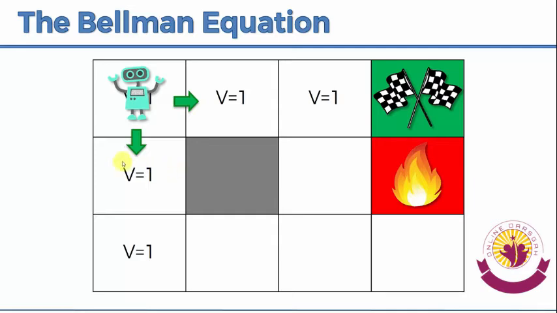How does it know? How does it remember which action to take? Should it go right or should it go down? Or should it maybe go left or should it go up? How does it remember which is the next continuation from here, if the only values it has are these values equal to 1? So it cannot see what's further away. It can only see, all right, what I have here and what I have here. How does it know which way to go?